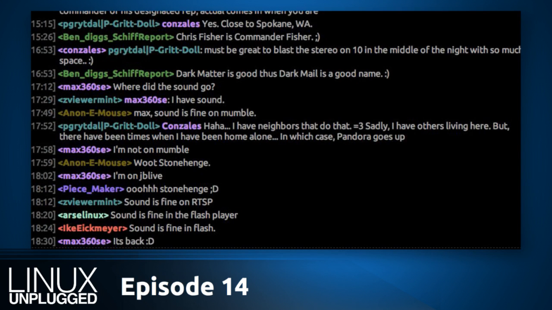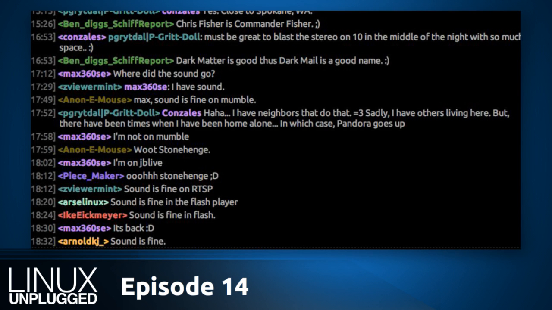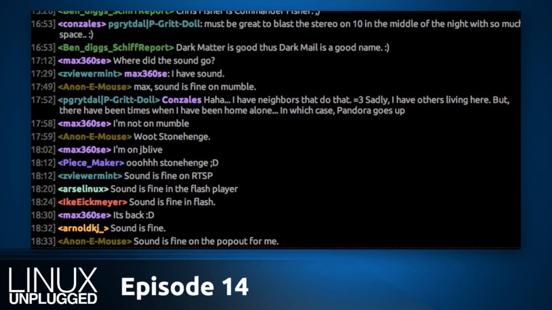Here's the thing about Dark Mail. For it to succeed, it's really, really simple. If the services we're already using adopt Dark Mail, it succeeds. If those services we're already using do not adopt Dark Mail, it'll still succeed, but on a much, much smaller scale, and it'll be much more bulletin board-like. It'll be like Tor. Exactly. It's going to be like some weird mesh network or something. It's going to be very limited.